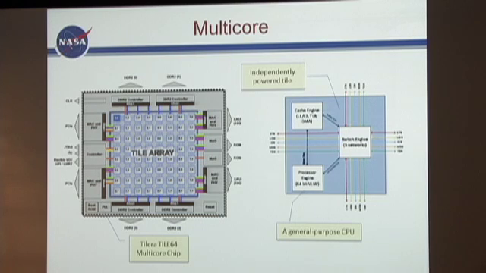Now, when they put all this together in this particular machine, there wasn't room for floating point. So that is definitely a shortcoming because, of course, we do a fair amount of floating point calculations in GNC software, and that causes things to slow down. So there was a follow-on project, which is called Maestro, that is a rad-hard implementation of this chip, but they had to sacrifice a row and a column. So that has 49 cores in it, but each core has a floating point system. So what I'm trying to get at by talking about this particular chip is that these things are coming. And one of these days, we will be flying multi-core chips of this nature on spacecraft.